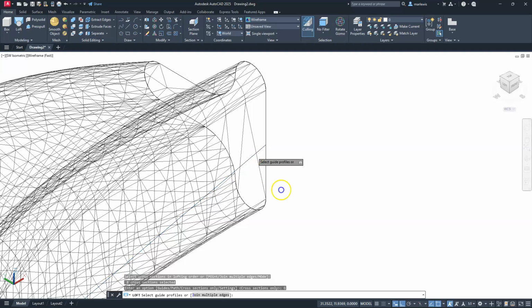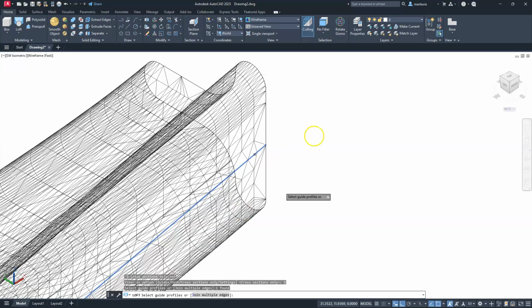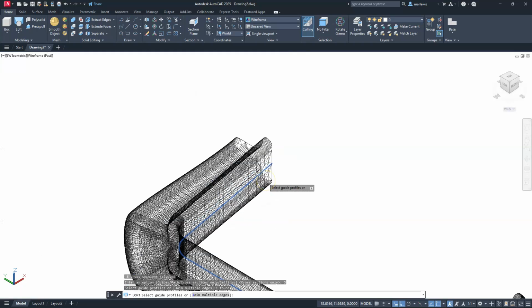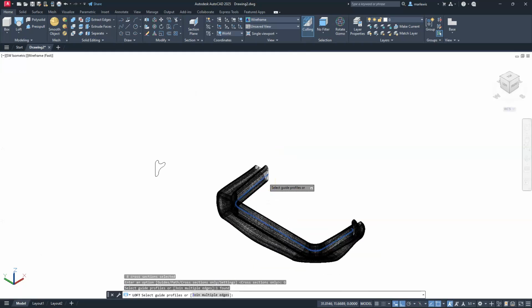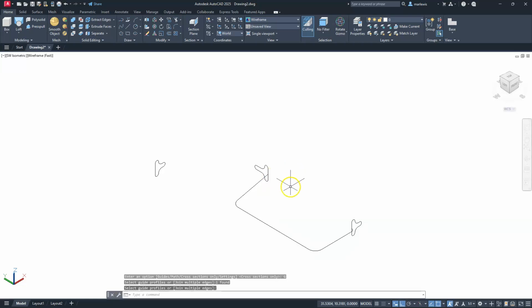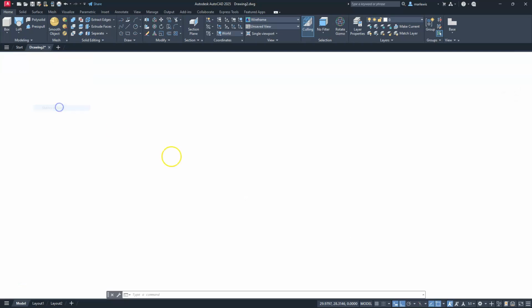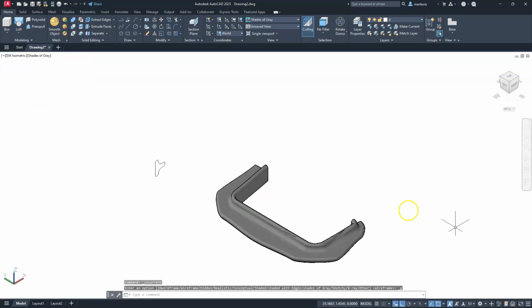Then I'll select that line that I first created, and that should kind of stiffen it up, which is what you see happening here. And then let's go ahead and give it another enter. Okay, so now it looks like this, and most people go, well, this thing is kind of broken. Remember that this is in a wireframe. So if I change this to shades of gray or something of that nature, then you're going to actually see the component that we created.